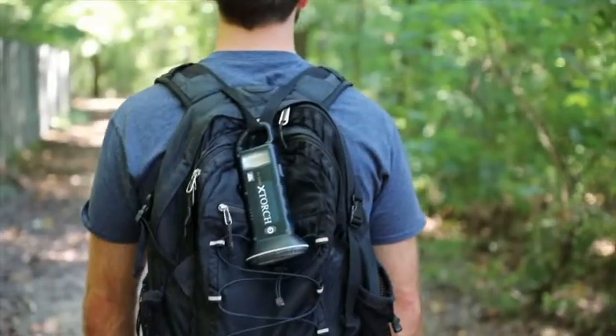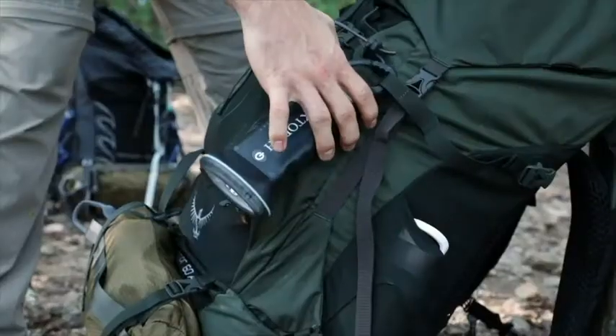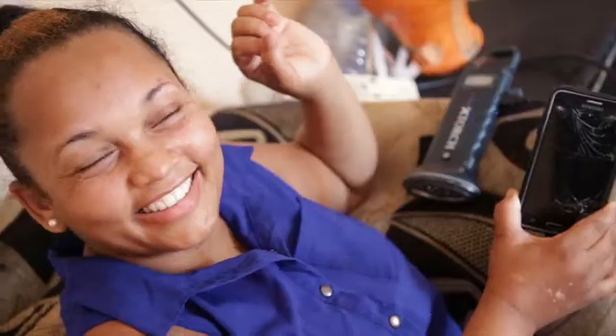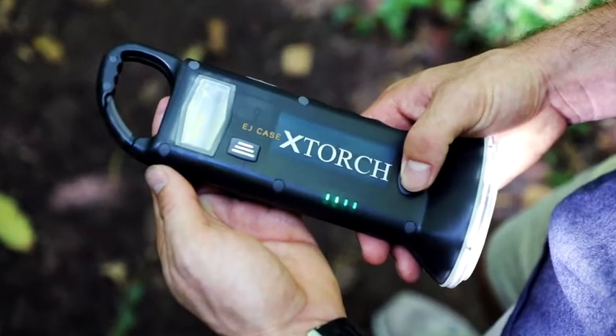In joining with us, you will be receiving the best solar-powered off-grid light and power device ever made, and you will be helping to supply light and power to someone in need. We are so excited to join together and share the light with the X-Torch — the toughest, most reliable light and power device ever made.